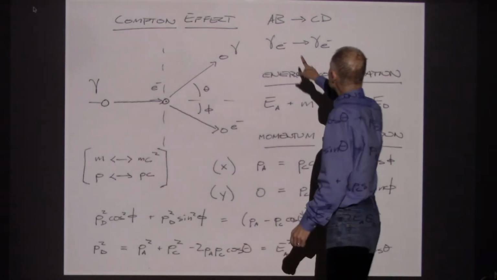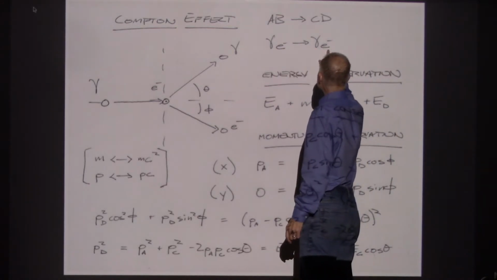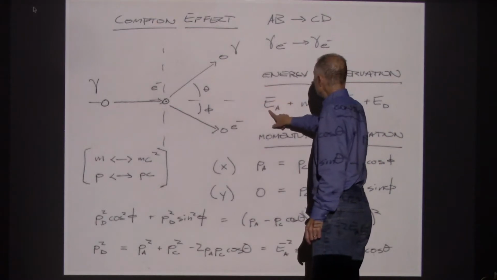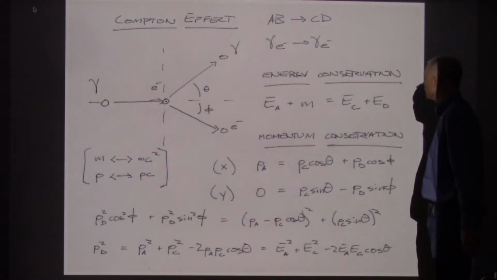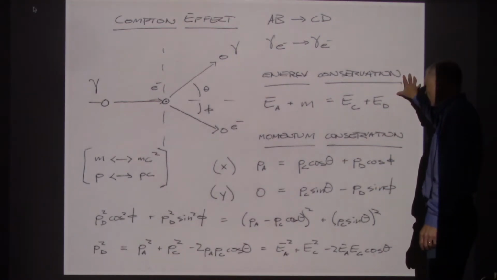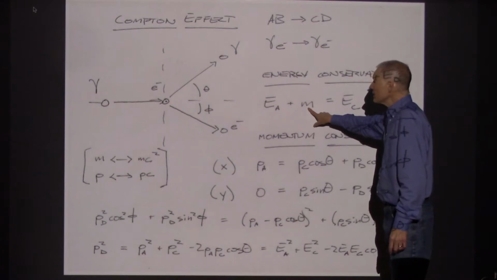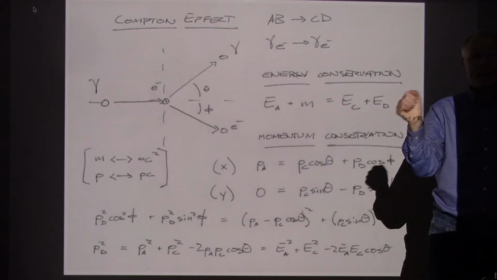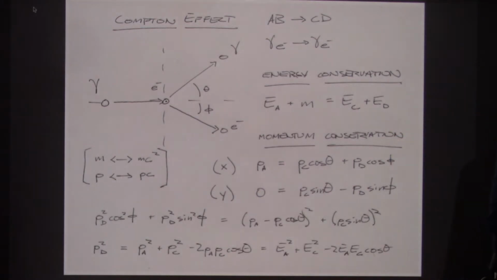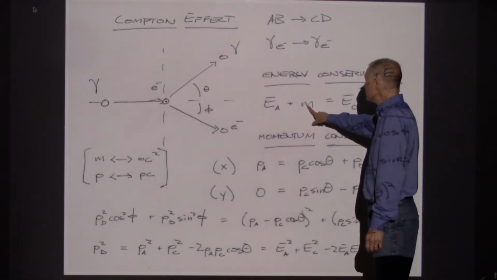So if I refer to this as an AB goes to CD reaction, I can say the energy of particle A plus the energy of particle B equals the energy of particle C plus the energy of particle D, and that is energy conservation. Now, the electron is sitting there basically at rest. An electron moving around inside some material has kinetic and potential energy that are fairly low compared with the X-rays. We just neglect the kinetic energy of the electron starting off. But we can't ignore its mass energy.